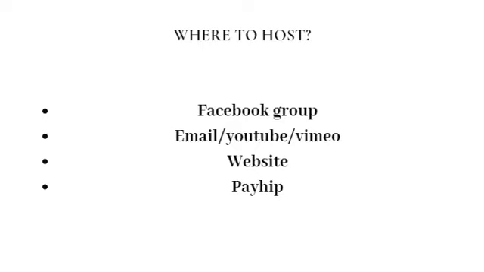So you can use a Facebook group if that's all you know how to use. Start there. Start with what you know and go from there. You could use email. So you could schedule emails to go out to people who sign up and literally send them the YouTube link or the Vimeo link to the video that they need. Those are the two basic ones if you're not ready to set anything up or you haven't got anything set up. If you already have a website, learn how to run it from there.